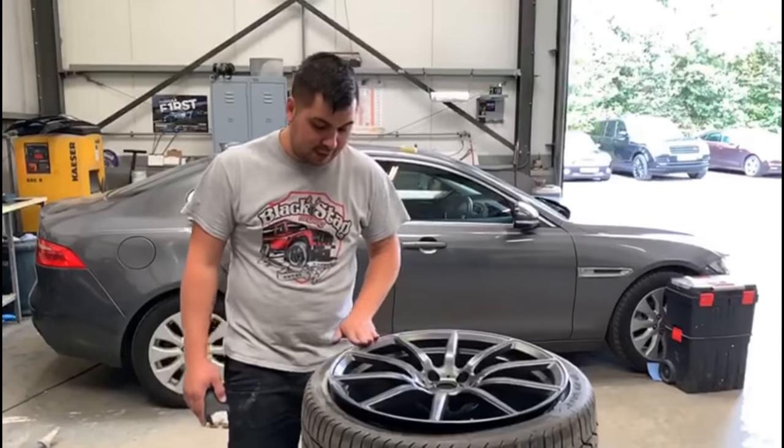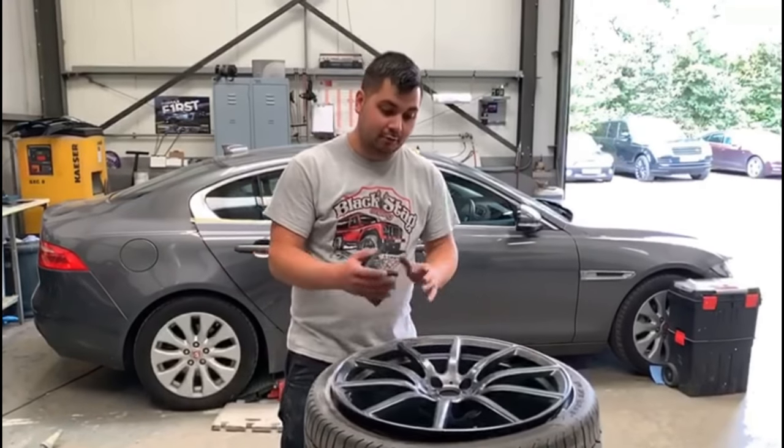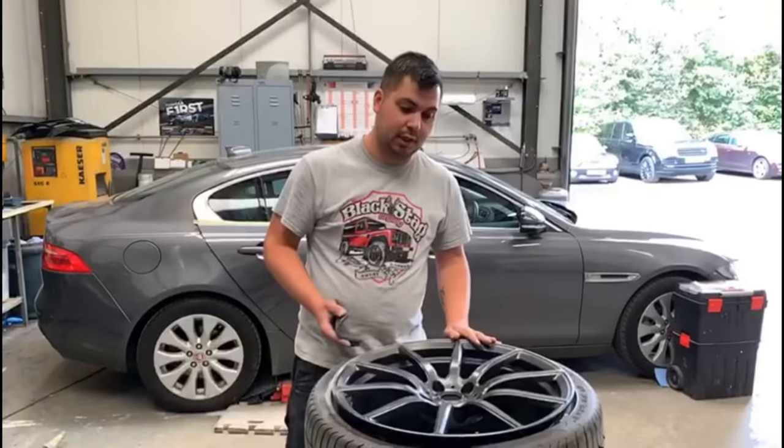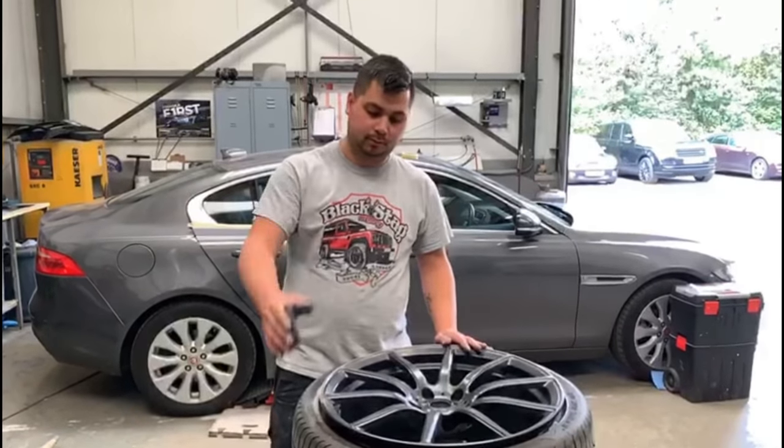So I've now sanded the damage all out of the wheel. I'm now going to key the rest of the wheel up with a piece of grey Scotch-Brite, just to prepare that ready for putting the clear coat over the rest of the wheel. Cool, okay mate.